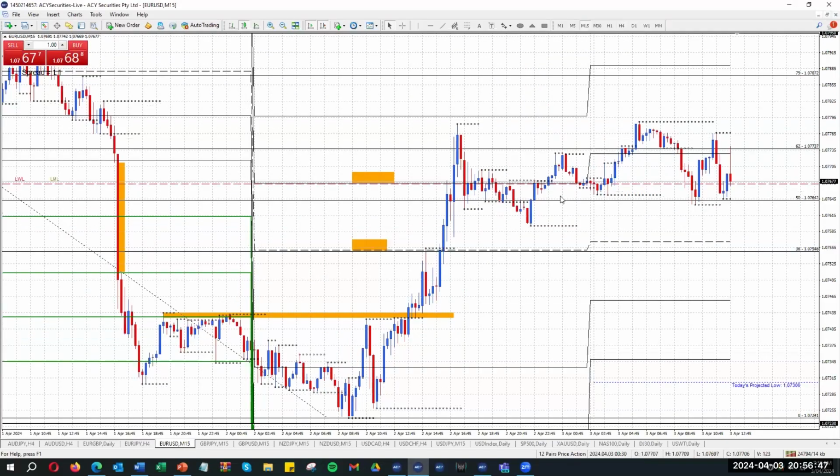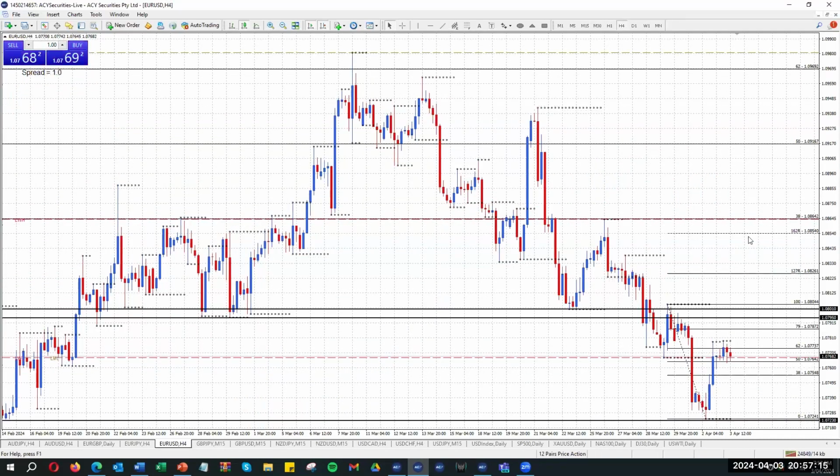Euro dollar. All right. See, this is some of the levels I was saying yesterday. Price may come back up and fill this imbalance yesterday, which it has done. Now, it's seemingly at the moment struggling at the 62% level. So let me just get rid of these levels. And somebody's asking me before, does it hold at the 62 level more or the 79% level? I tend to find in the currency market, the 79% level gets tested more than the 62, but this range here for the euro dollar, it's kind of holding at the 62.